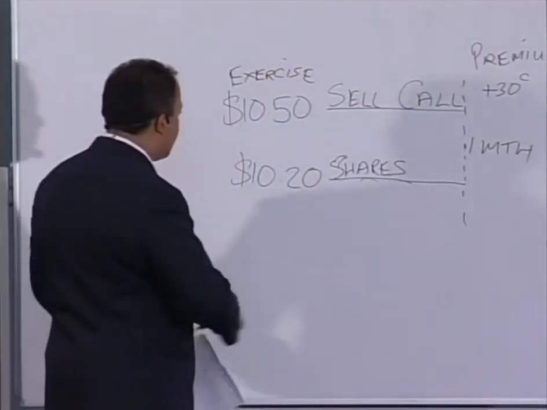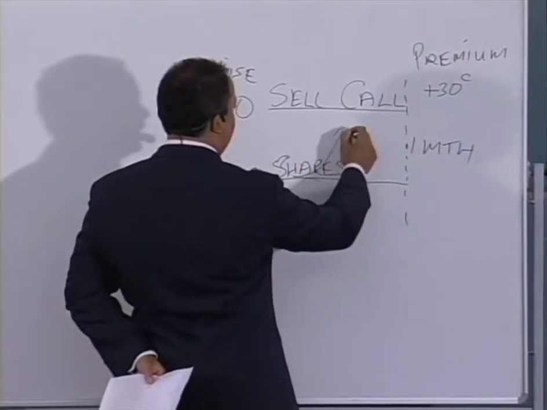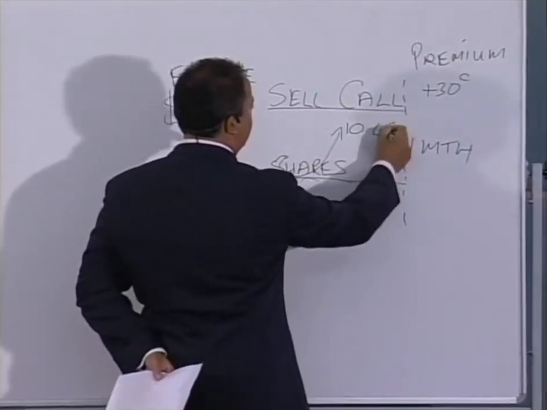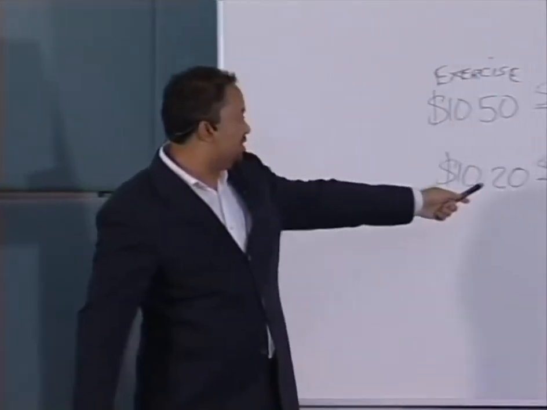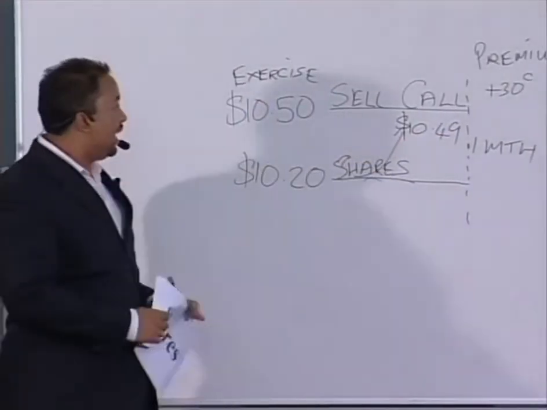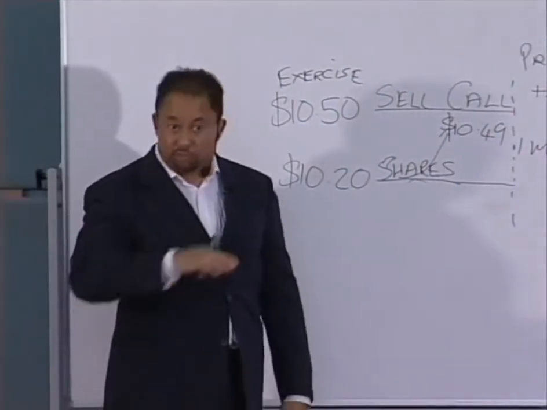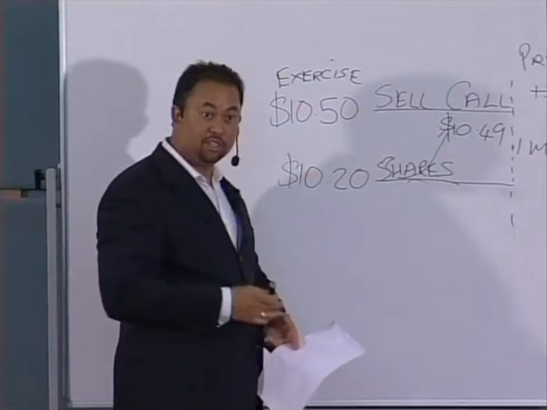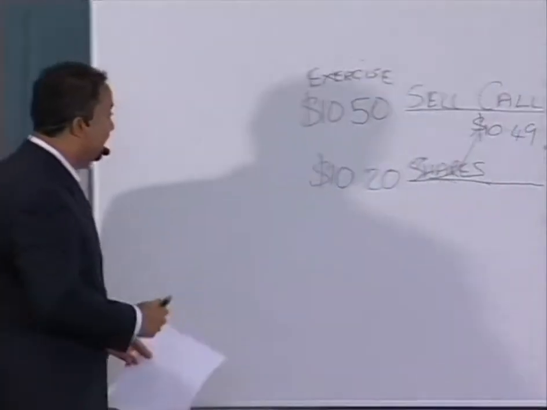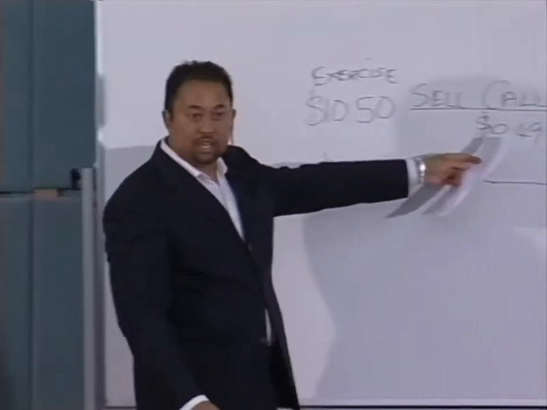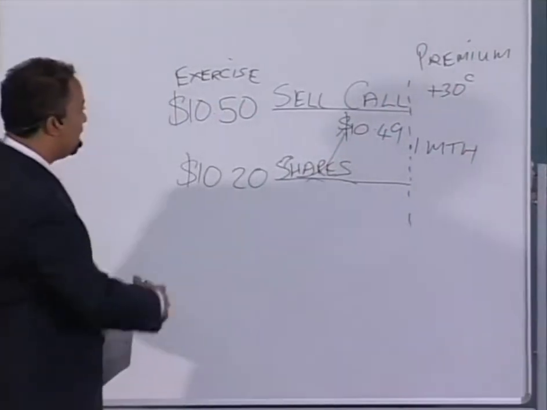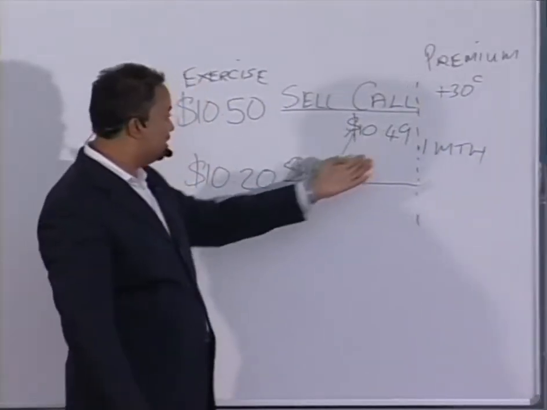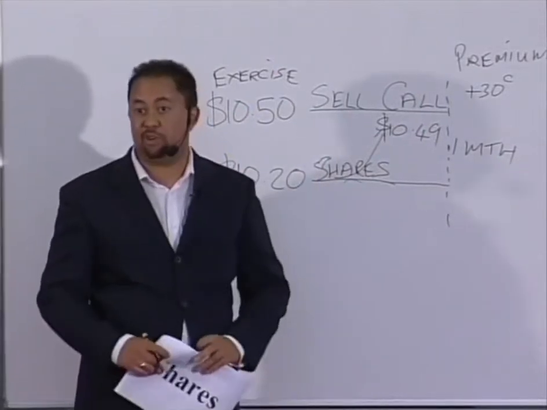Now, what happens if the share price goes up to, say, $10.49 that month? Would we be excited about our shares? Yes, we would, because it's gone up in value, hasn't it? It's gone up by 29 cents. It's still under the call price, okay? I'm just giving you every scenario. Fantastic, you're starting to look like you're enjoying this. So we've made some capital gain on the shares, not realised yet, but we've also made some income from the call premium. So in this month, we've combined the 30 cents in premium plus the 29 cents. We've done all right this month, haven't we?